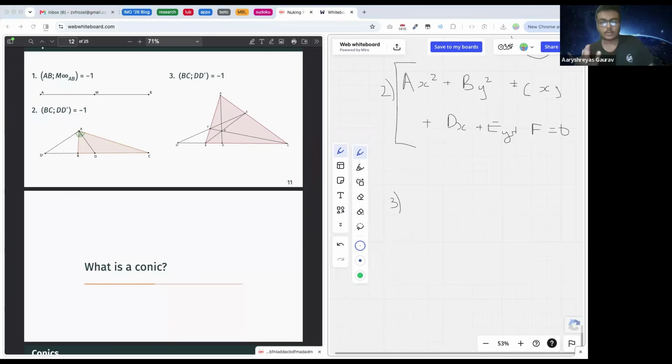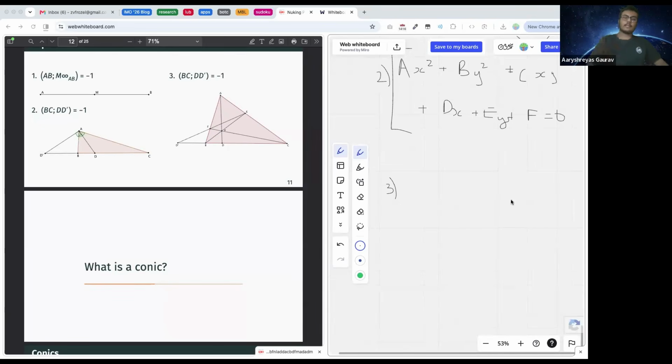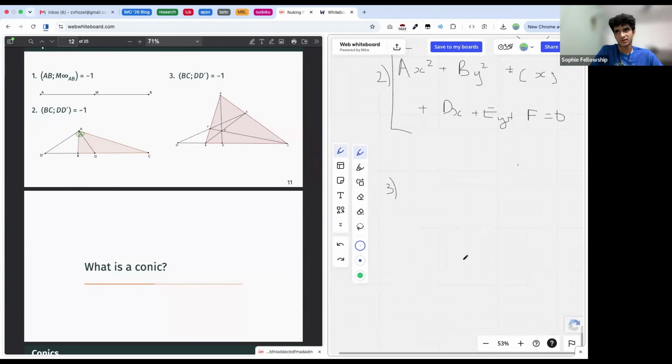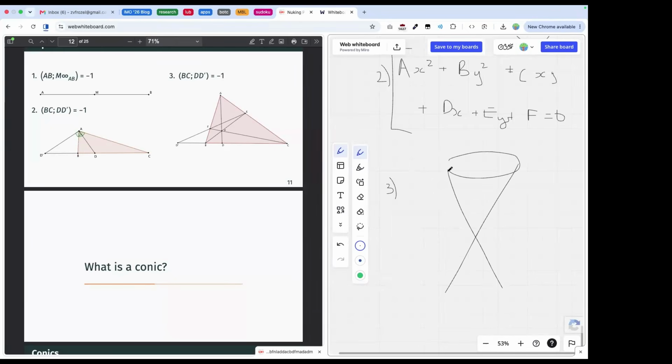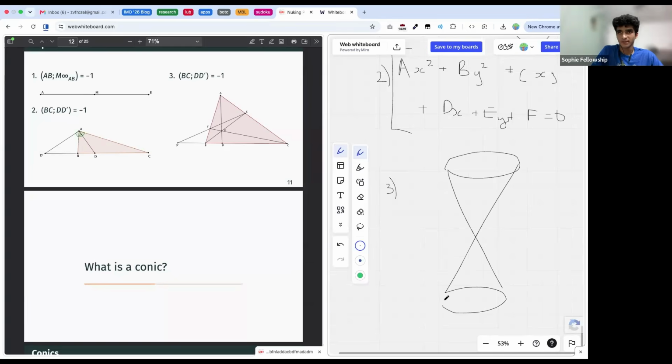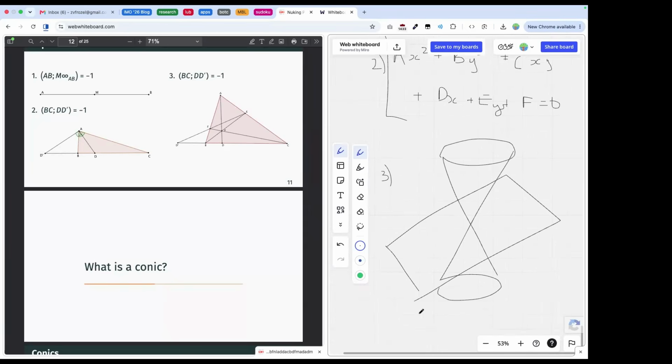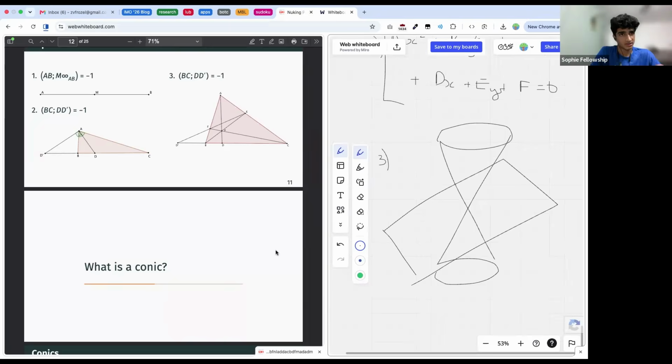We take two cones, one like this, another like this, and cut it with a plane, and the thing that we get on the plane of the cone, that is a conic. So we actually take only one cone. The cone just extends and it looks like this, except that it goes all the way up to infinity. Now, if you take any plane, then the intersection of this plane and this cone is a conic, which is what you would expect.